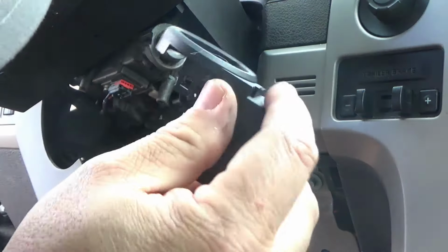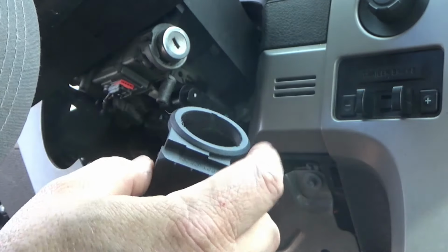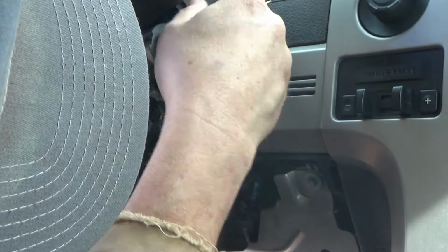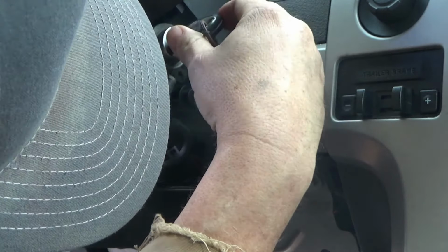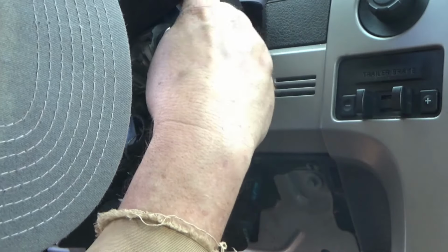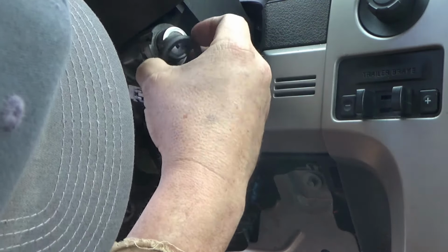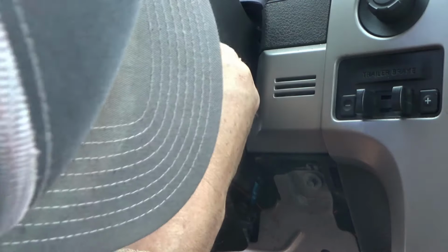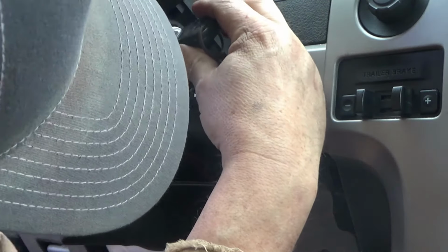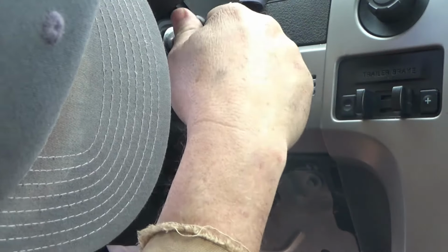Okay, now I'm wondering, I'm gonna have to try something here because I'm wondering if this sensor is made to pick up this key. So we're gonna plug everything up right now and see if it'll crank with the new key. And see, nothing. Let's snap it in place. Okay, now it's snapped in place. See, it will not crank. And I know this key is not going to fit that switch.